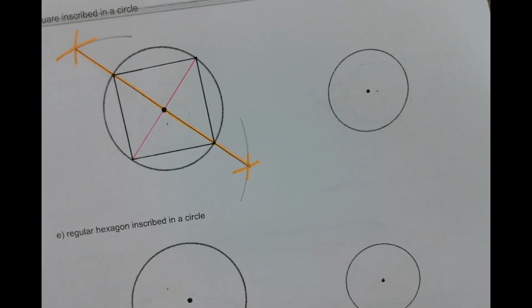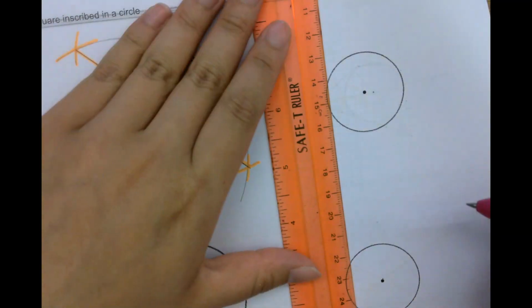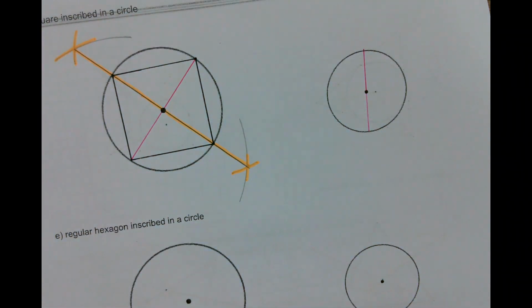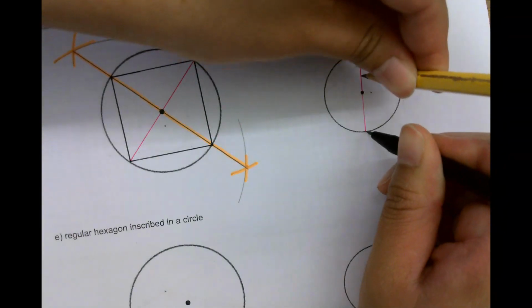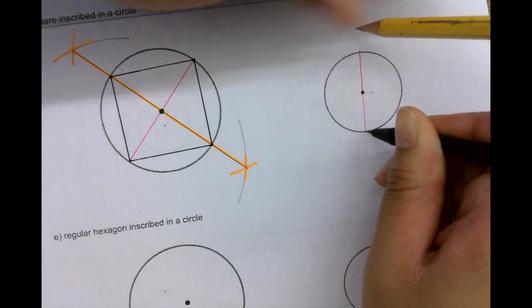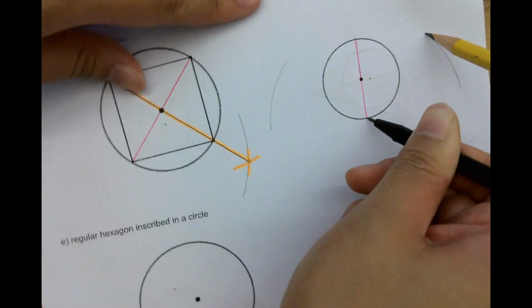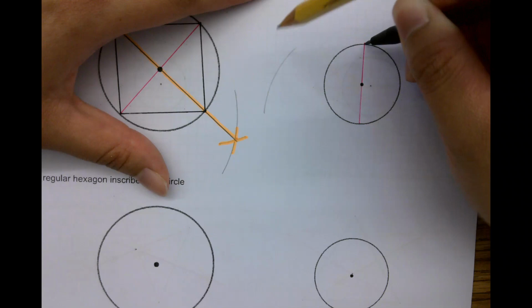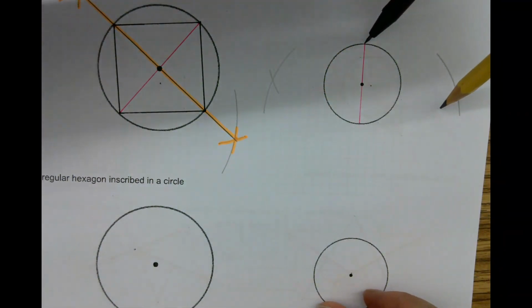Okay, so same thing, I'm going to do it again. So constructing a square inside a circle, first you draw a diameter. I'm doing it this way this time. Then I'm going to do a perpendicular bisector, so from here, I'm going to open it more than half. I try to do it a little bigger so it ends up outside the circle. But if yours is inside the circle or on the circle, that's okay. That's fine. I'm just making it clear to you guys so it isn't hard to figure out how I got this.